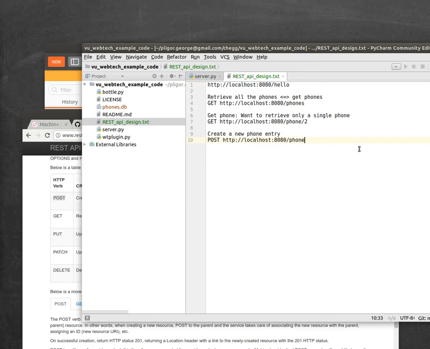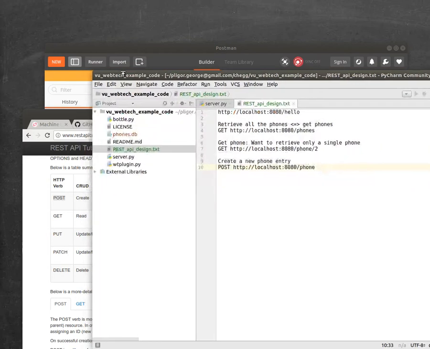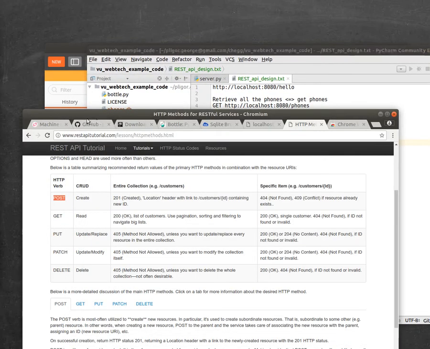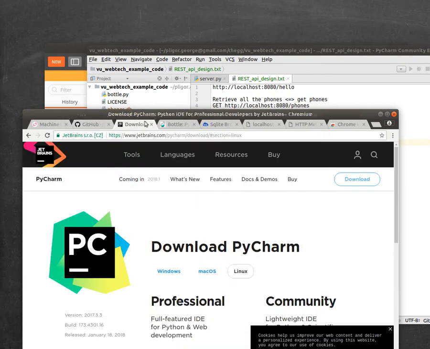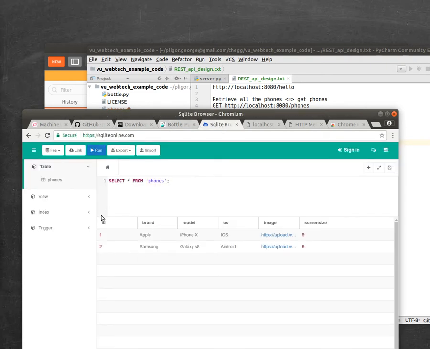But in order to complete POST, how does the server know which kind of entries we want? So where were we? Here. We want to create a new phone which has ID, brand, model, OS, image, screen size.